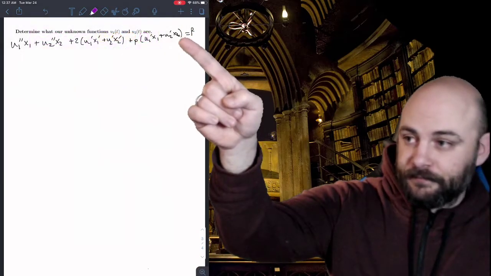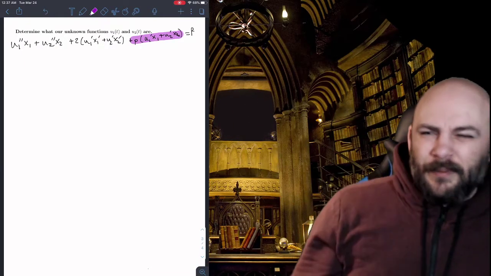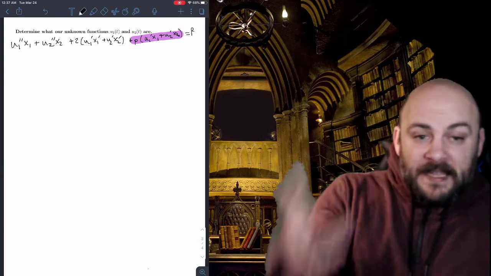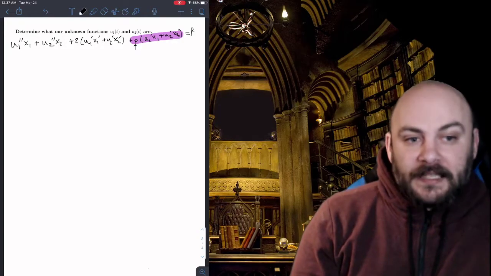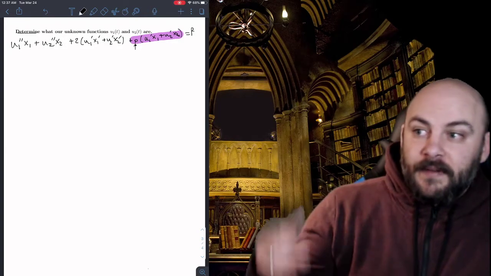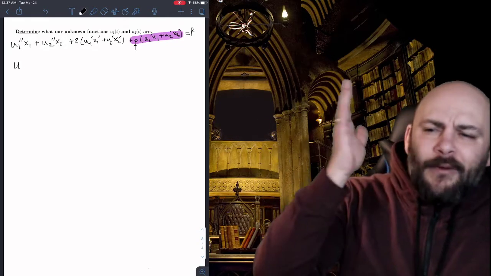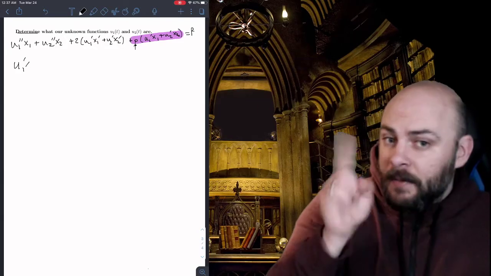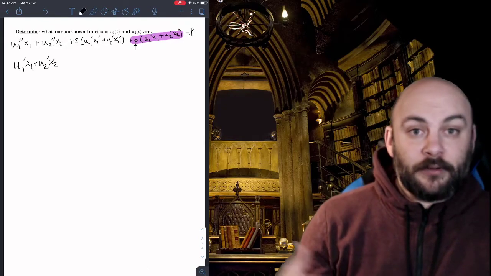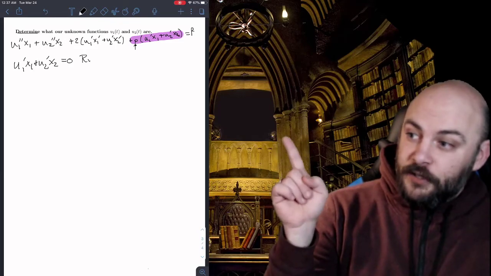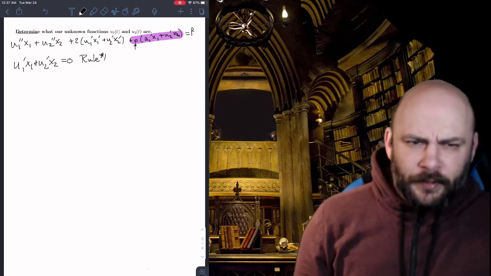That's an x2. Now, if we look at this equation, I've highlighted in purple basically the ugliest part. We have p of t, which is some known function. It can be big and ugly, as complicated as whatever. We have x1 and x2, which we know are solutions to the homogeneous problem. Why don't we let this be 0? I'm not saying let p of t be 0, because that can't happen, but I have the freedom to choose information about u1 and u2. So why not let u1 prime x1 plus u2 prime x2 equal 0? We're going to call that rule number 1.